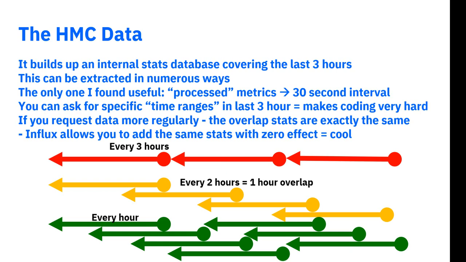And that works fine. But the trouble is then you have to wait. If your timing's bad, you might have to wait for 2 hours before the new data comes. So you're looking at it at 2 o'clock and you've got nothing from this half of the day yet. Now you could say, well, if I want it right now, I could just run the script again manually and get the data in, but maybe you don't want to do that. So maybe you run it once every hour and you have 2 hour overlap. That's comfortable. It doesn't cost you an awful lot. The HMC has to find the data and produce the JSON data again. It doesn't take that long on a new HMC, so that's fine.